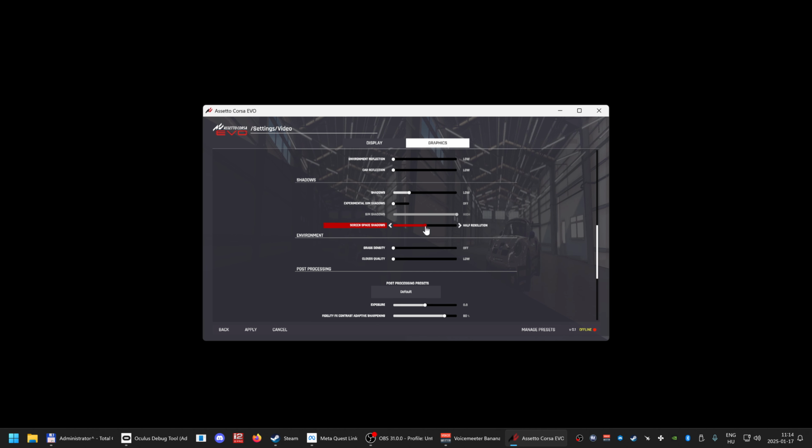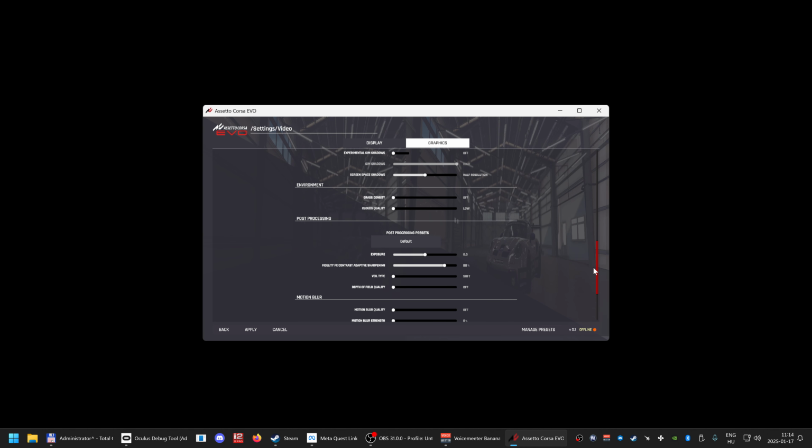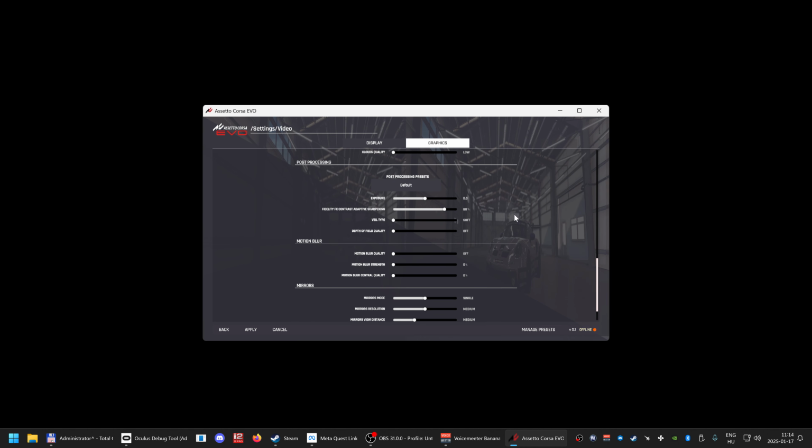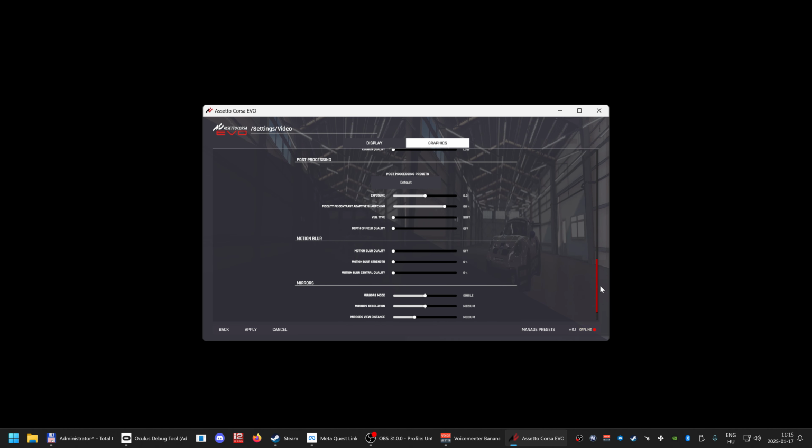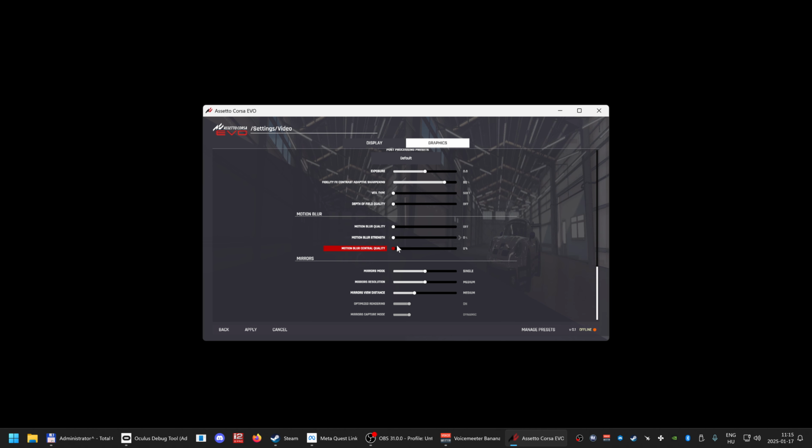Half resolution screen space shadows, again, like ambient occlusion, to have less floating of the car. The models look more grounded. These are just post-processing. They are not really demanding. Motion blur is off, obviously.